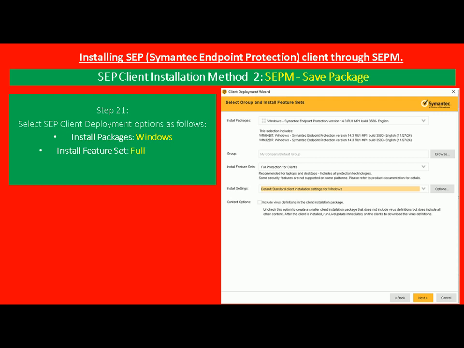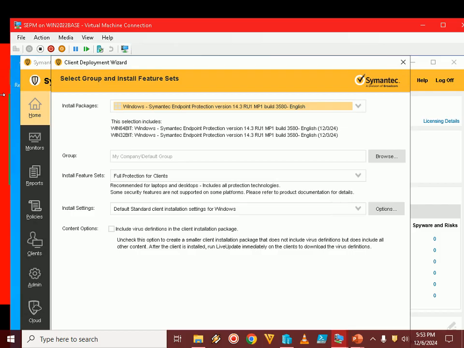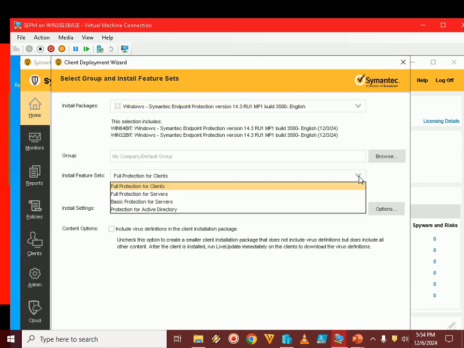Next option, install the feature set as full protection. If I am clicking on this, it will show me the other options like full protection for servers, basic protection for servers and protection for Active Directory. What is the difference between those options? Full protection means for Windows client systems like Windows 10, Windows 11, Windows 7 also, or any Windows client system.